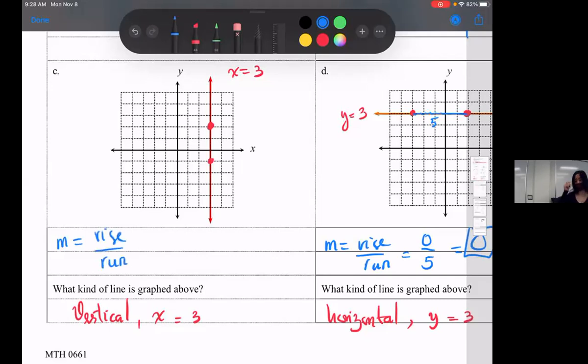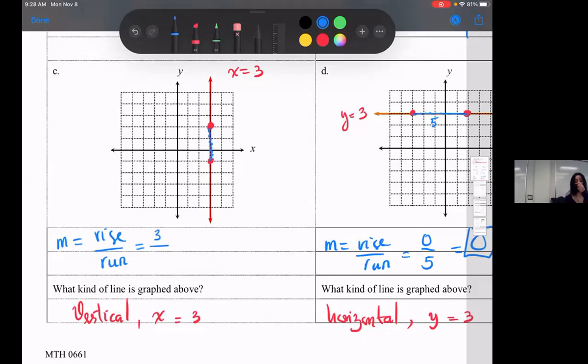Yes, right. Again, they say start from the left point, but because these 2 are on the same vertical line, any point you choose, any left point, is fine. I'm gonna choose the bottom one. You can choose the top one if you want, you just have to go down. So I'm gonna choose the bottom one. There's rise, so I'm gonna go up 1, 2, 3. Go up 3.